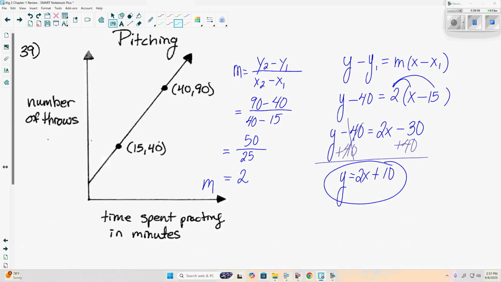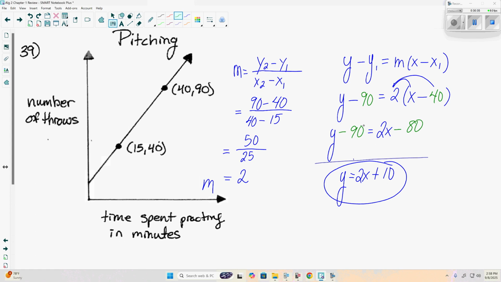Interestingly enough, even if I pick the other point, there's only a few things that it would change. You don't have to write this down. You'll see why. I'm going to erase 4 numbers. Because our other point was 90 for y, 40 for x, yes? Well, 2 times x is 2x. 2 times negative 40 is negative 80, yes?